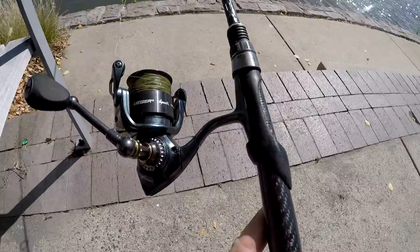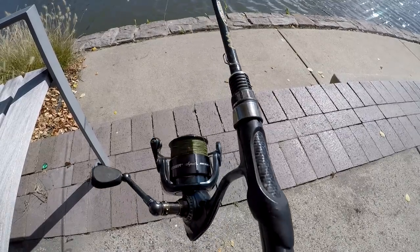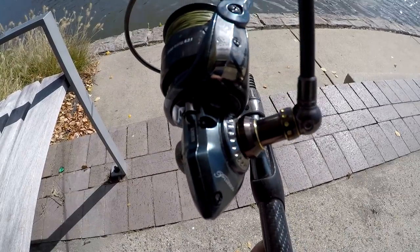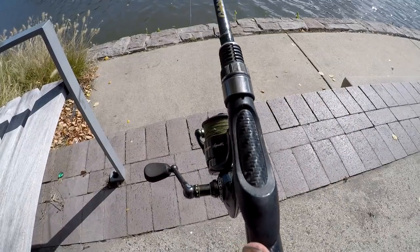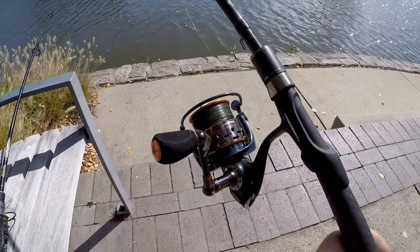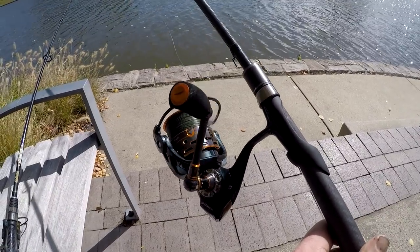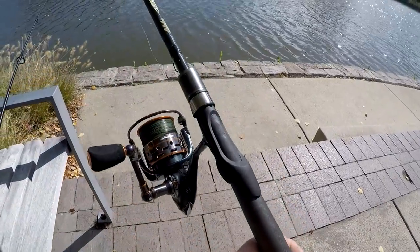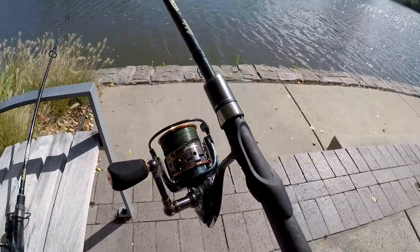Good cast, bud. Alright, let me show you my rod and reel. I'm using the Cabela's MagTouch rod. Wonderful one-piece rod, love these rods. And I've got a Fluger Supreme XT on here as well. Just a great combo. I love Fluger reels. I love the Cabela's MagTouch rods. Over here, I've got the same thing, just different models. This is a Fluger Supreme XT. And then I've got the new edition of the Cabela's MagTouch rod. Just a little bit larger version of the same setup.